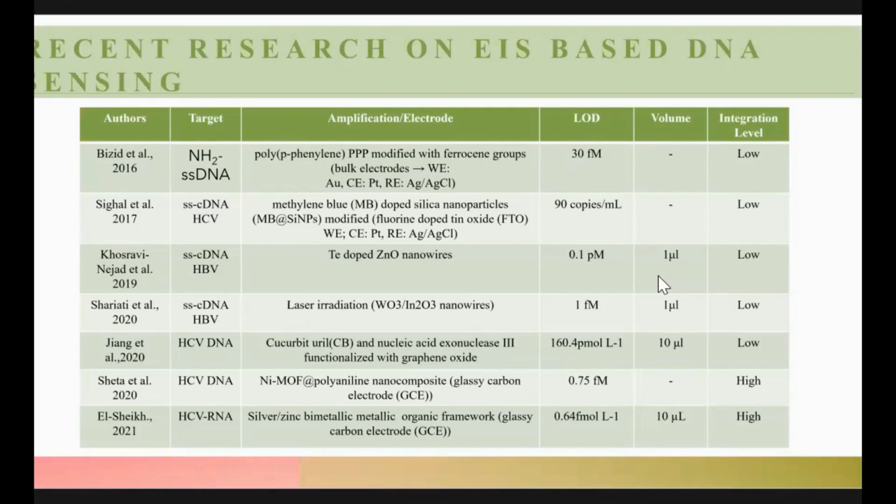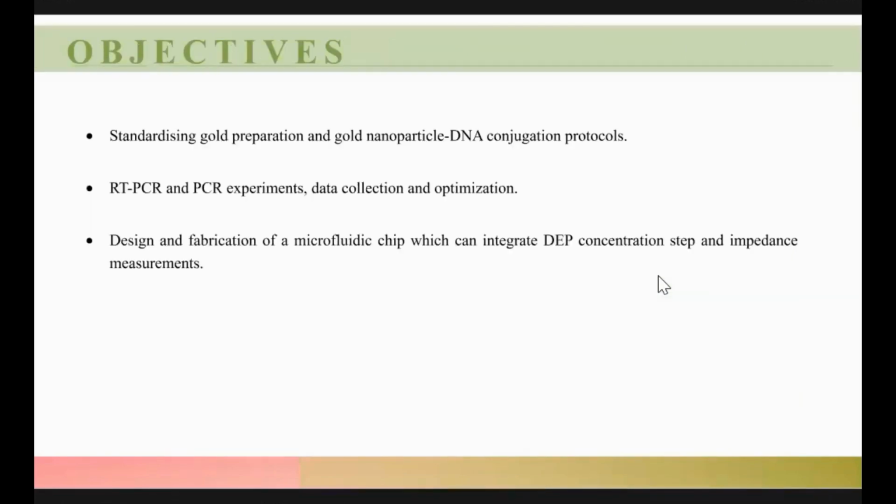So having said that, there are three major issues which I have mentioned, and we have framed our objectives based on those issues. So our chip should be a compact one so that we can make it portable. We can carry it to any of the local regions or any of the suburbs we want to. In that case, we should also be able to get a sufficient level of sensitivity out of the chip. So signal amplification is a factor. So we have taken two amplification steps. One is gold nanoparticle labeling, and the second one is dielectrophoretic concentration of the analyte.